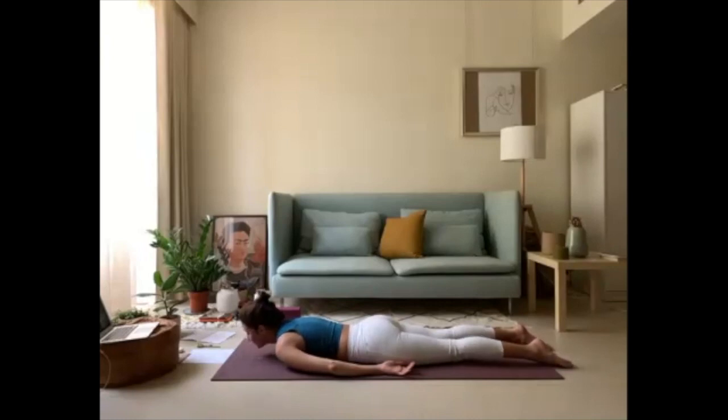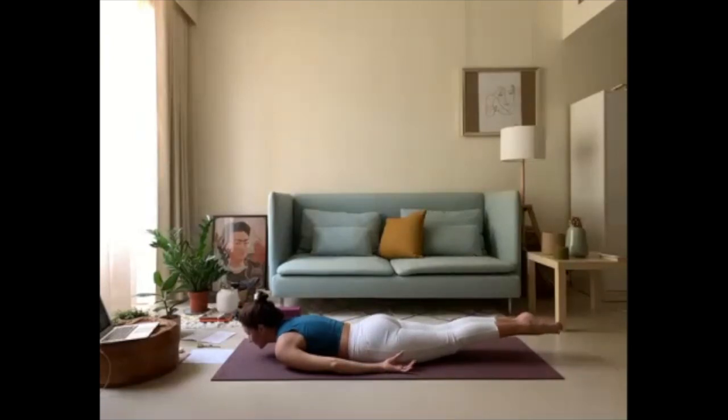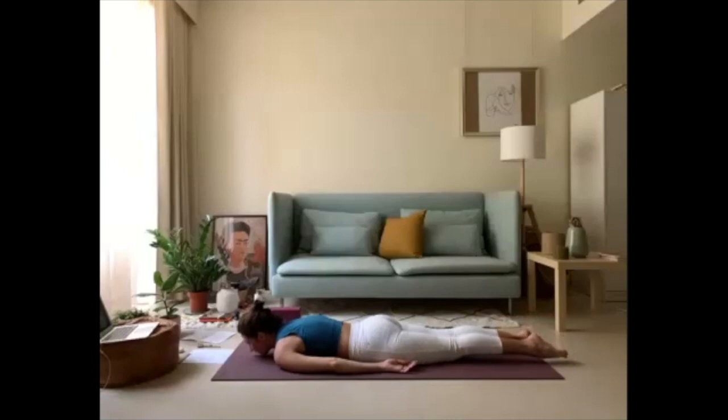Look straight ahead of you, chin down on the floor. And we're going to really engage the legs together, as if we were making both our legs as one leg, one single leg, really pointing the feet, sticking the inner thigh and the knees together. And we're just going to keep our chest on the floor, head on the floor, and just lift the legs up towards the sky, really using the strength of our legs. And bring it down. Take a rest.